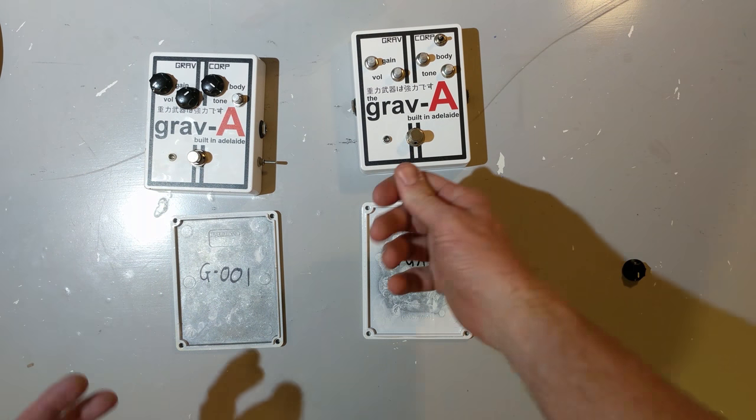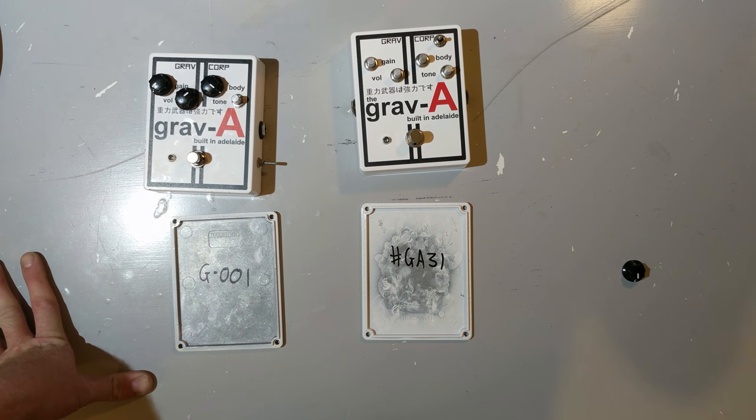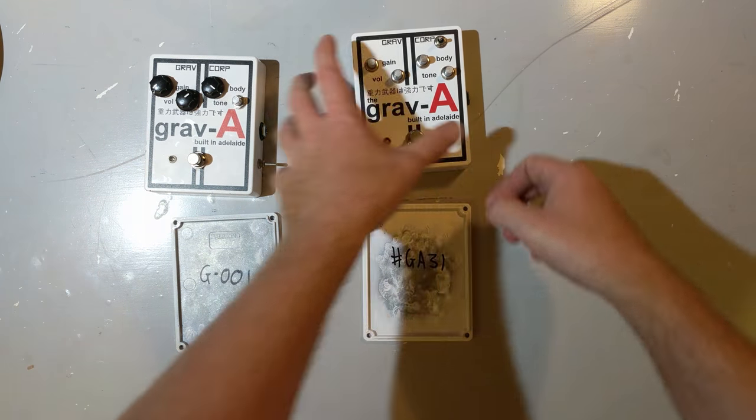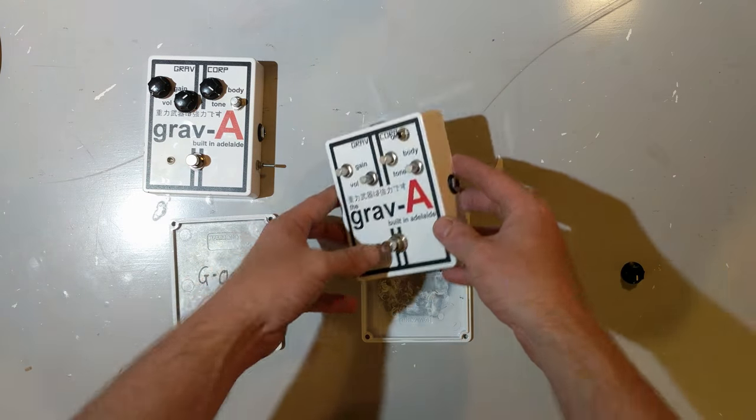What I haven't really covered today is all the other bits of running this pedal business. Things like dealing with shipping, with overseas suppliers, a whole bunch of stuff that is far beyond the scope of what goes into the grav-a. But that I will save for another video.